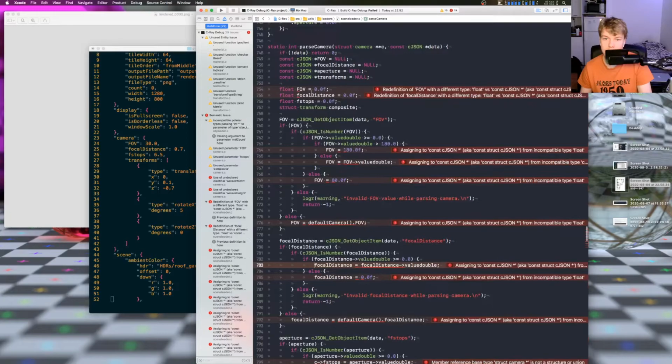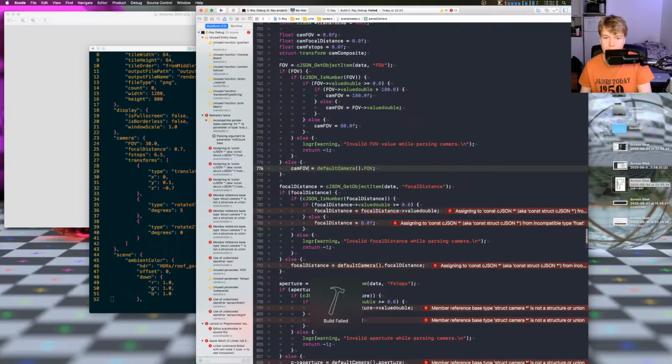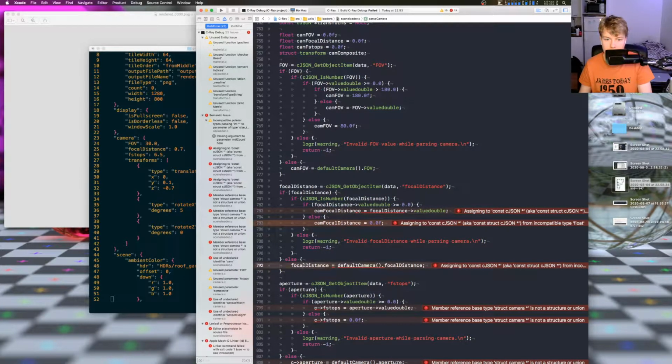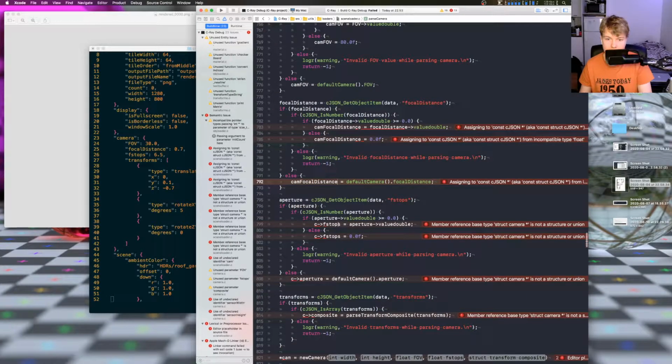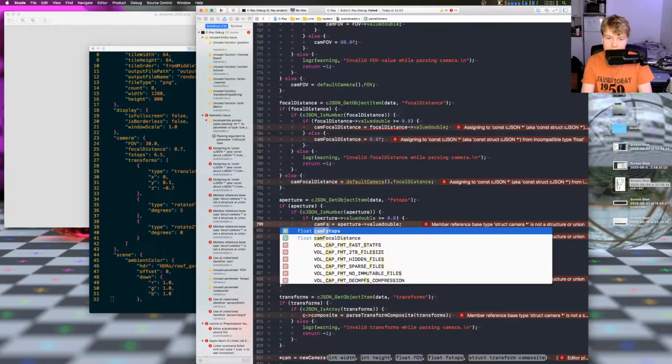Focal, oh, derp. Let's do cam f-stops. It's a bit naming, man. Naming. Okay, there we go. And then cam focal distance. Cam f-stops.